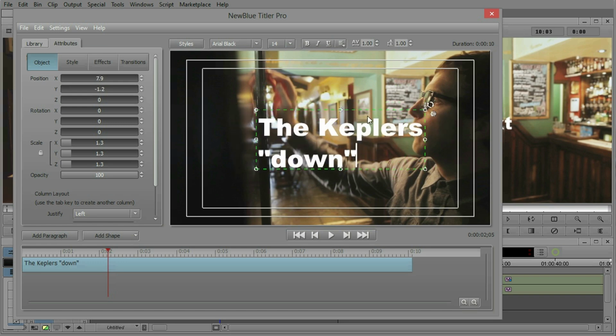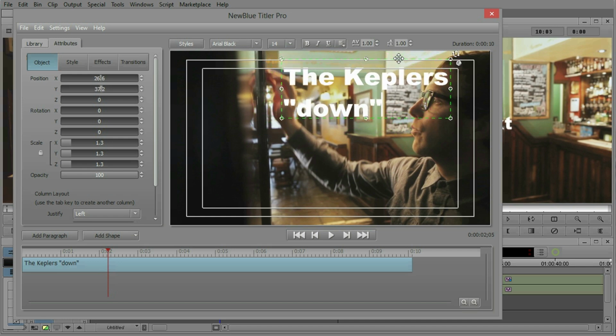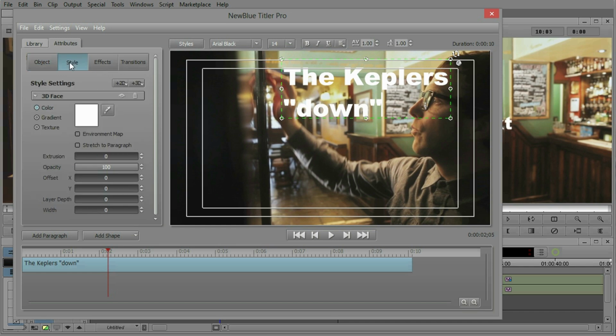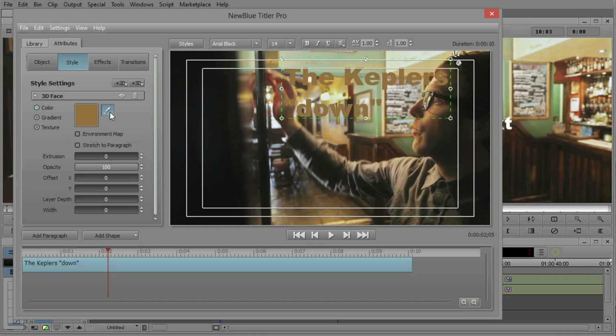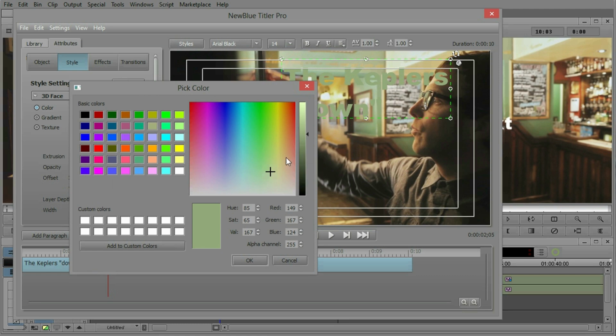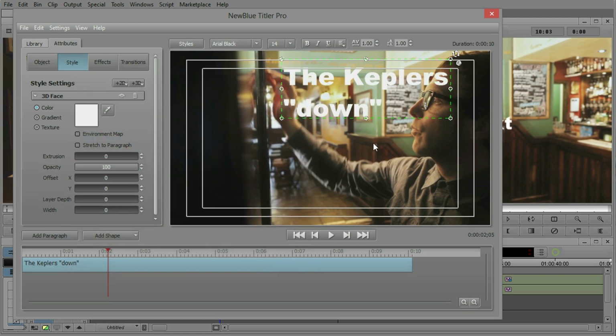Now one thing we want to do is sometimes text is in an area that's not so readable. So how do you change color? So let's go to Attributes, Style, and let's work with the color tool. You could simply use the eyedropper to pick a color out of the scene. So let's say a brown or maybe a green, and maybe that green needs to be pumped up, so you click the color swatch and work with the color that way. But actually what I want to do is I just want to do a basic white. So we're going to do that. Now we just did a color.